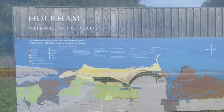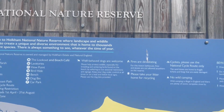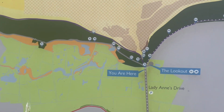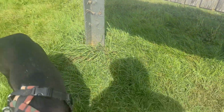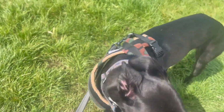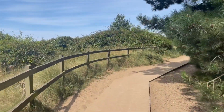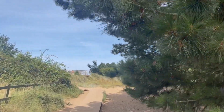And now coming up, we have Holkham Beach. This is actually part of a nature reserve, and I'm going to share with you my little walk through. So you go through the landscape, through the pine forest, actually. And there's lovely Lexi. It's rather a warm day, so she's panting. And here I am going through this edge of the pine forest that leads to the beach.